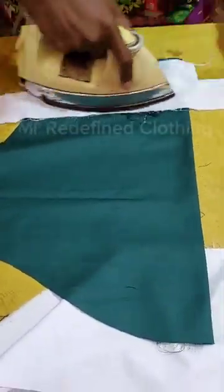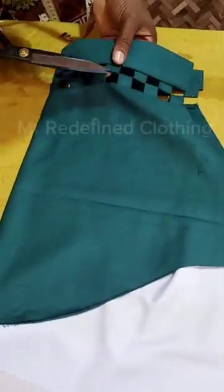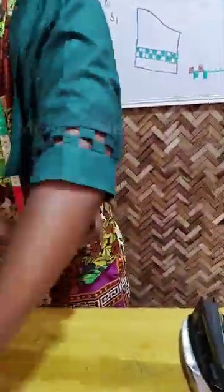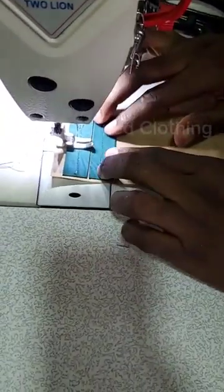So now I just have to place fabric on top again and iron so that it flattens properly. Then bear in mind that I will top stitch, but before I top stitch I will have to weave inner, right? So look at the sleeve, look at the vibe. Yeah, it's giving us the Odogu vibe. So this is the second sleeve here.